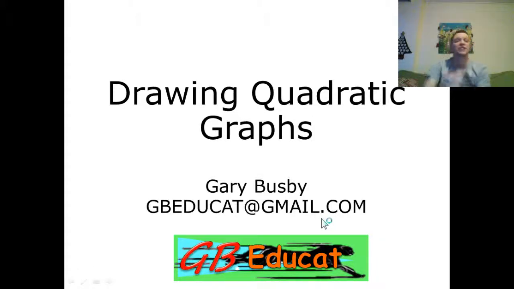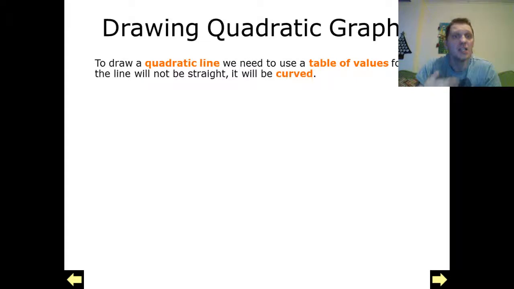Hi and welcome to today's session on drawing quadratic graphs. So what I'm going to be looking to do is use our table of values to produce some coordinates which we'll then plot onto a graph, which is going to help us then sketch our quadratic curve. Now bear in mind this is going to be a curve. This isn't going to be a line like what we get with our linear equations. With quadratic equations we get a curved line.